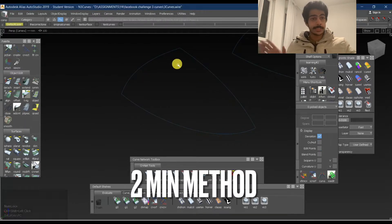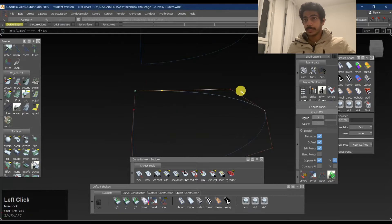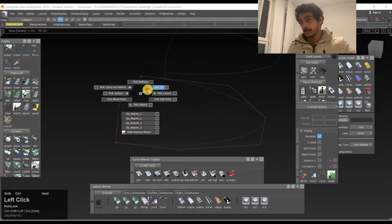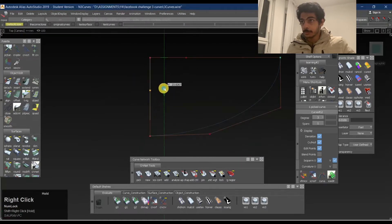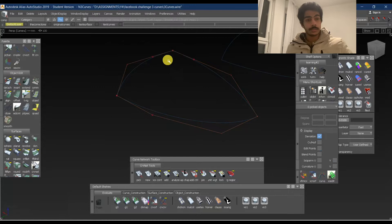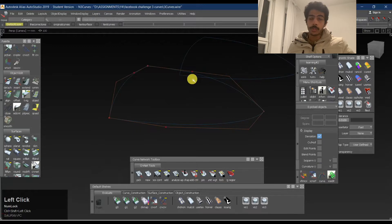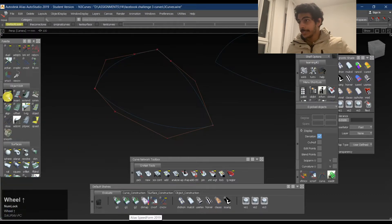Now we have three curves here for the first one — the sketch model. I'll switch on the CVs — you see we have three curves here. We just bring this one a little bit ahead. So as you can see, we have three curves and it would be very difficult to fill something in like this. The transport designer or product designer comes to you and tells you, 'I want something like this — make a surface in it quickly.' So how are you going to do that? It's just like a sketch model. You take the detach tool under Object Edit.